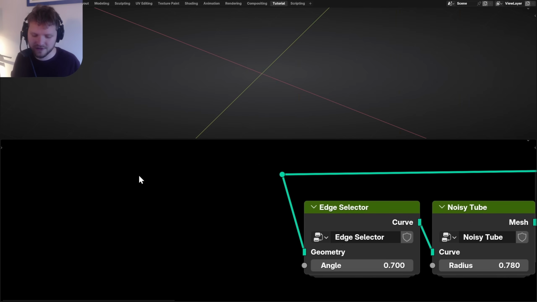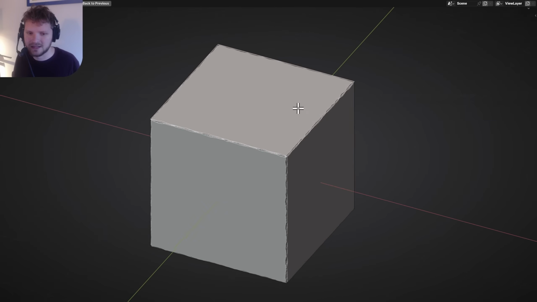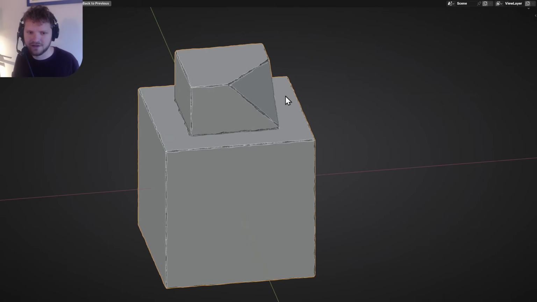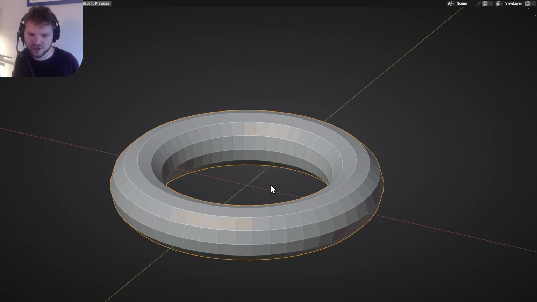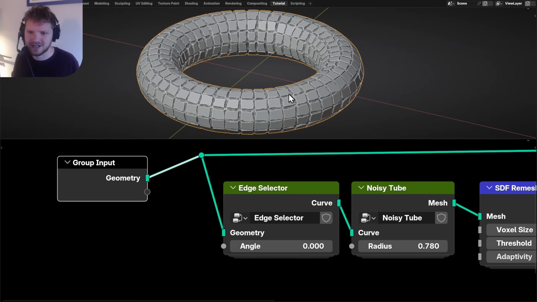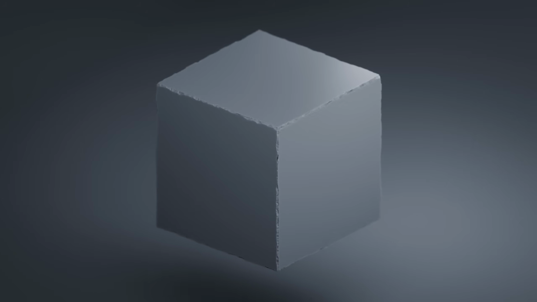In fact, I'm going to get rid of the cylinder and use a group input, which is going to let me model my own thing. I can then take this, I can inset, I can extrude, and on the fly, it's going to add that erosion. Let's take like this, do a vertex bevel just like that, and you have your nice procedural erosion. Notice this isn't going to work on very smooth surfaces because our edge angle is quite big, but if I was to bring this to zero, you can see all of a sudden we have erosion everywhere. And now I'm going to move on to face erosion, but before you do that, there's something you need to know.